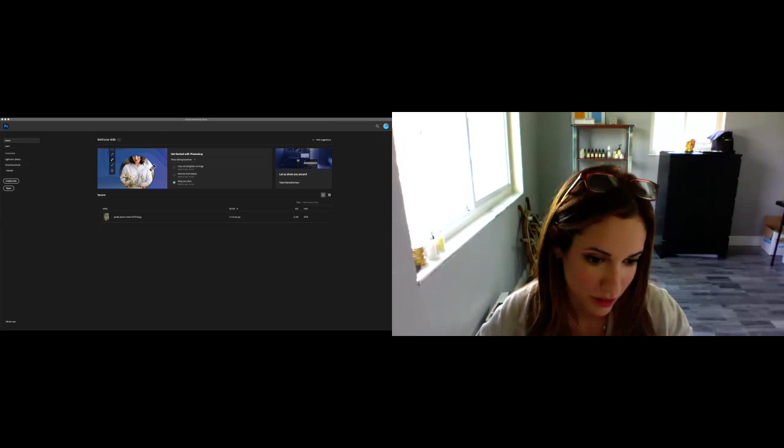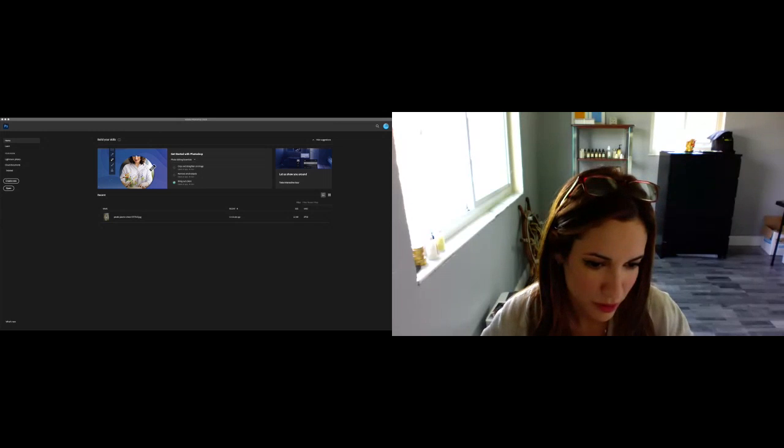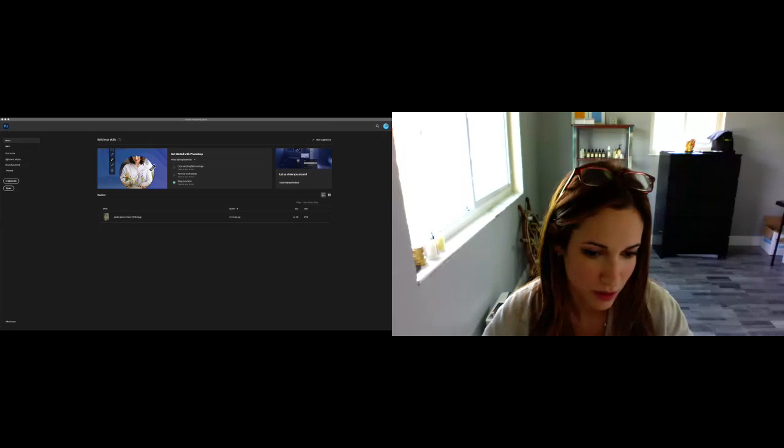Green screen. Okay, it's pretty advanced, knowing how to remove the backgrounds for sure.